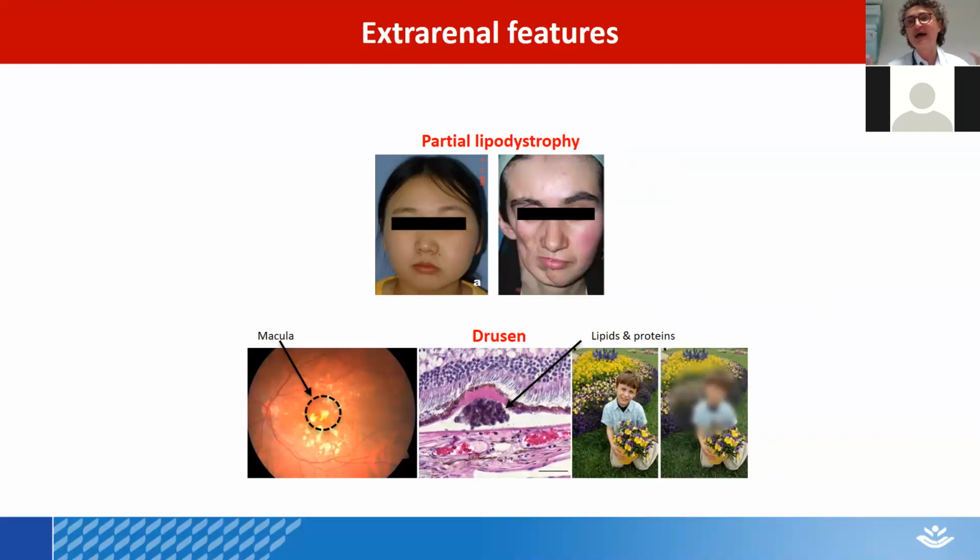It's just something that we tend to look at to sort of, once again, be sure that we have categorized the patient correctly and that we have made a correct diagnosis. So if the patient has drusen as well, that's a further proof that that patient has been correctly diagnosed with C3 glomerulopathy.